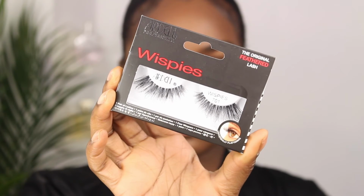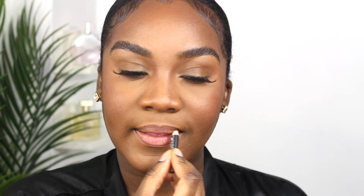So I did apply some lashes off camera. I went in with the Ardell Wispies, the 701s. Now we're just moving on to the lips. I took my LA Girl lip liner in the shade dark brown. This is almost done, guys. I need a new lip liner. If you could recommend any good lip liners, please do in the comments below.